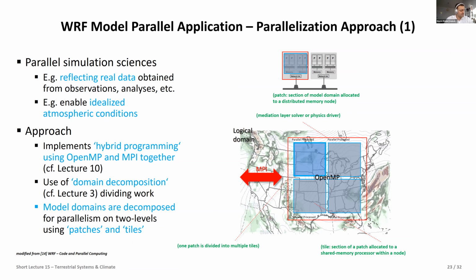Anyway, coming a little bit under the skin, parallel applications, before we come to the final representation and lectures, I just make a smaller and faster walkthrough because this is all what you know already. You see, we have here the domain. If you look at the WRF model parallel application, we have exactly the idea of hybrid computing. We have a halo region. We have MPI talking between different halo regions and different ways of chopping down the Cartesian grid. And inside we have OpenMP, the shared memory programming, making it essentially, as I said, hybrid.